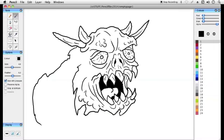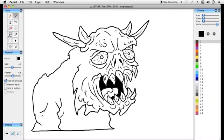So with teeth, you could leave the teeth as they are, or you could come in and add these little lines. And these lines give it a sense of texture, as though they're a little bit irregular in the way the surface of the tooth is. So let's draw a quick line here to just seal it all up, because when you press paint with the paint bucket, it needs a seal. If you have a hole, it's going to cause a problem.